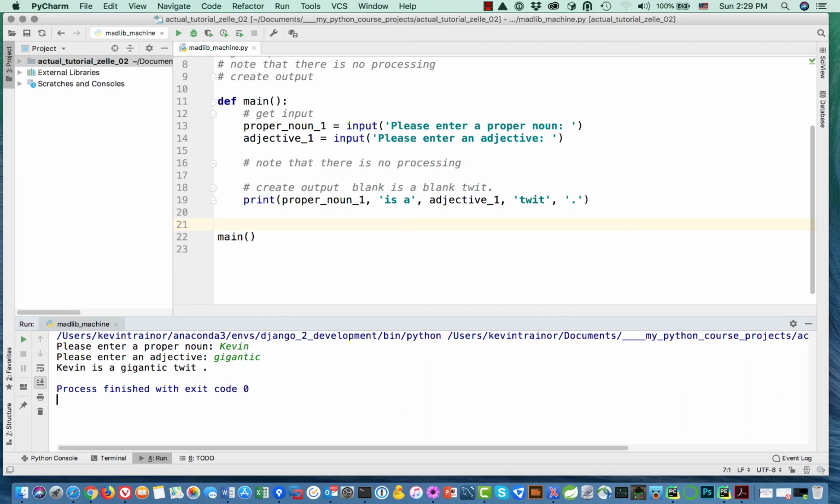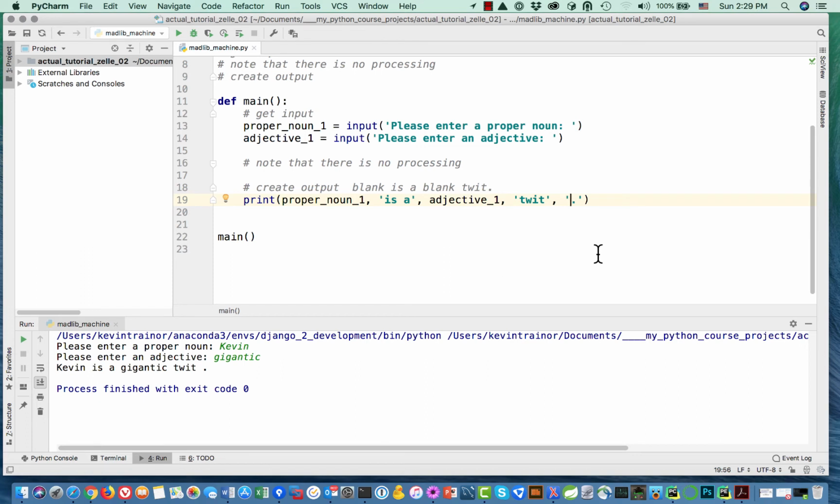That's not how we write these things. So it's really nice to automatically get a space after each of the strings, but of course you have to be careful on the last one to make sure that you don't get a space before your period.